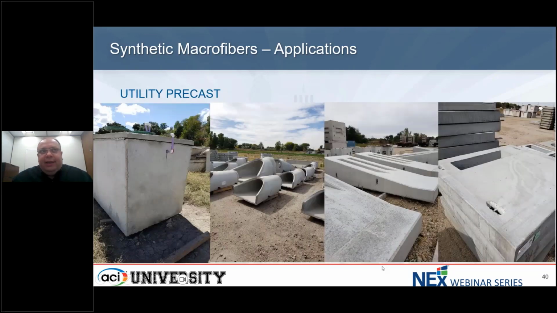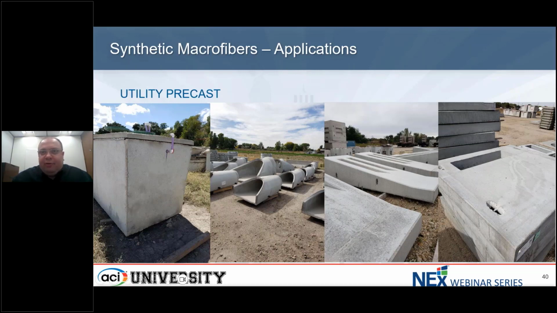Finally, utility precast. There are a lot of precast elements that are made with fiber reinforced concrete, and this is again something to save as far as labor and as far as cost when it comes to materials and reinforcement. Now, there isn't any specific type that is mainly to be focused on in this presentation. That's why I put the different types of pictures. But I can tell you, as far as application, we go beyond even what you've seen as far as usage of synthetic microfibers.